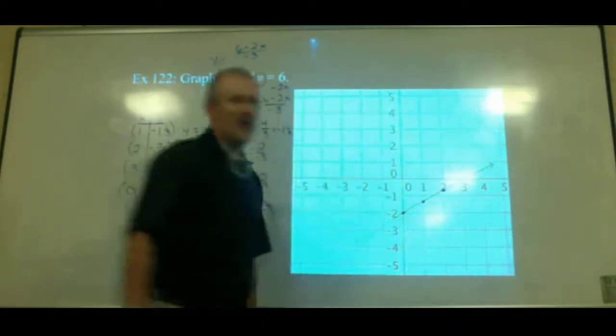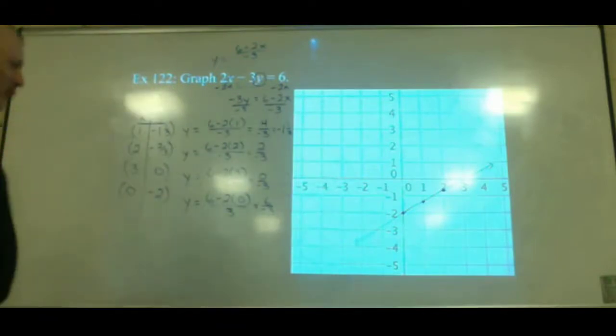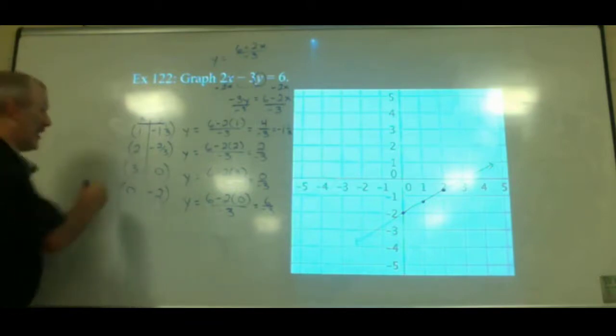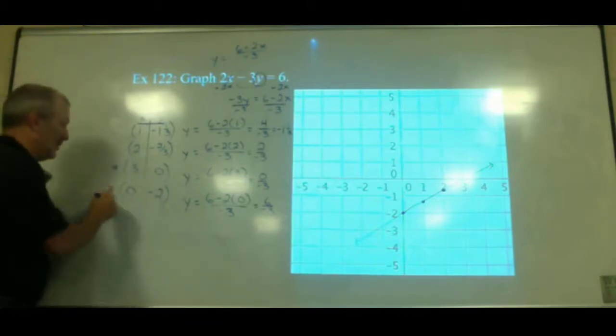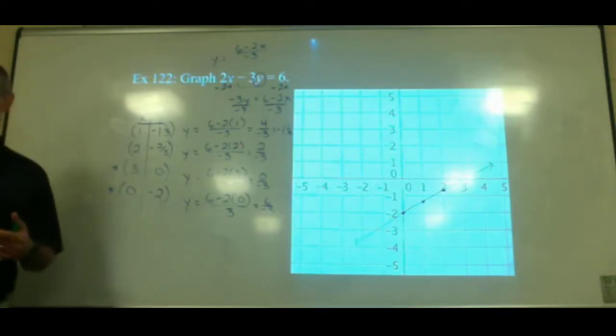And again, on the computer, you'll just select 2 of your points and draw a line through it. What I would say on the computer when you're doing your homework, try and get points like these where you don't have fractions, because it's really hard to graph the fractions accurately enough that the computer will say, yeah, you've got the right answer. Okay, because it's going to be trying to find exact values.